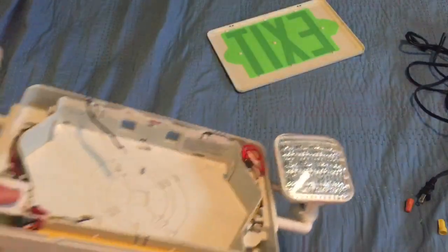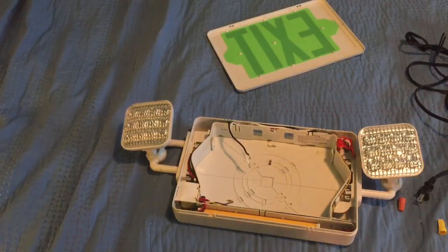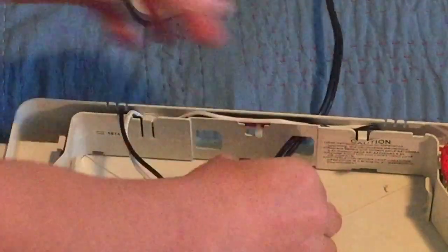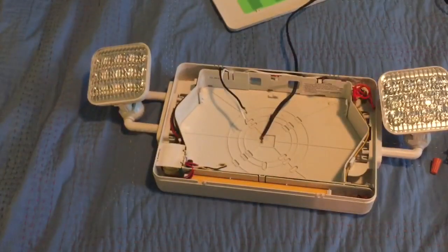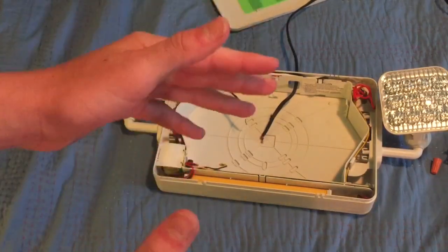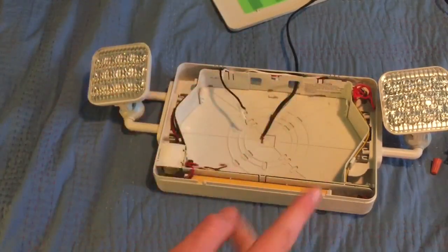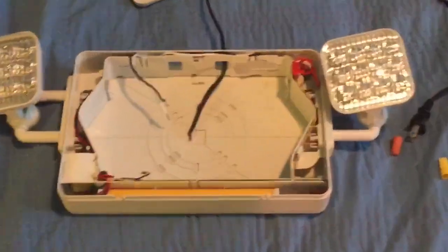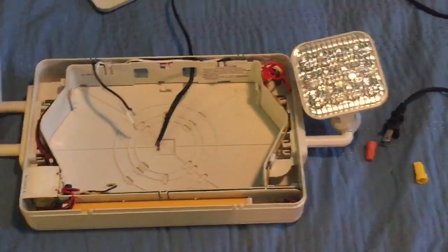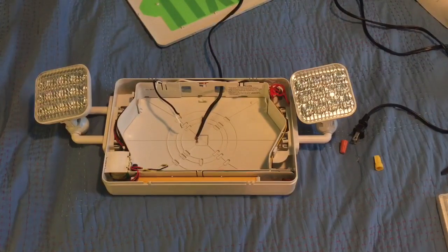If it's an older sign, you might need to knock it out with a hammer or flathead screwdriver. Now that the hole is out, take your extension cord and run the wires inside. When you're inside, you should see a small battery, a big 6-volt, some circuitry, a transformer, a button, LED, etc. To wire it, you should see three wires inside: a black, a white, and a red.